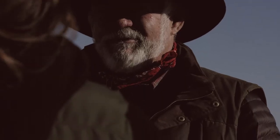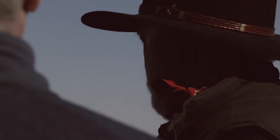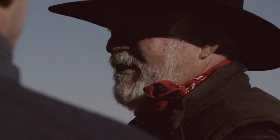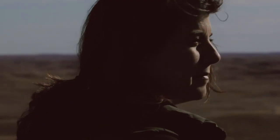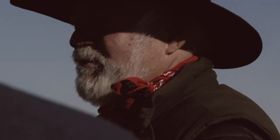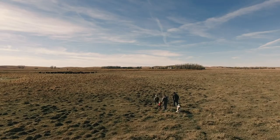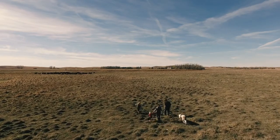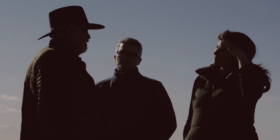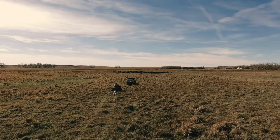So you and Sue or the kids — did you ever come out here even when they were younger and just have a picnic? We'd come out here and we'd actually ski down this big hill. No trees, but we'd ski, and we did a lot of snowmobiling. And Sarah, she used to swim in these lakes. She calls it the sacred pond — or secret pond — because you never know it's even there. You think that's why she's the one that stayed? I told her when she went to college that she didn't have to come back to the ranch, and she said, 'Well, you can't keep me away.'